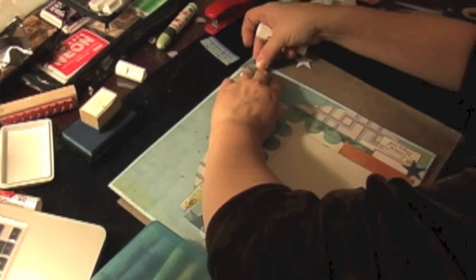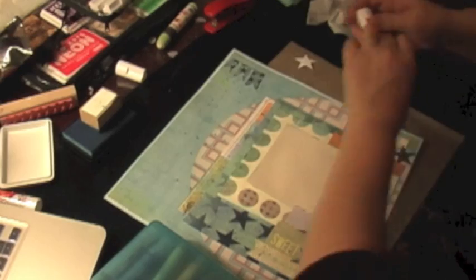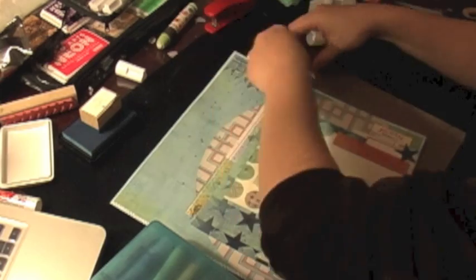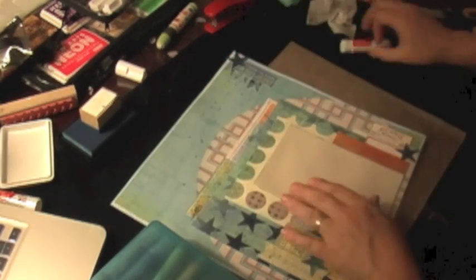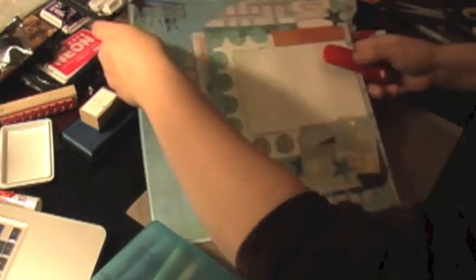And to do this, I went ahead and used some little pieces of leftover banner. I put a little tag that was part of the paper pad. I'm also going to put a star, so I'm repeating the star again, and each cluster has a star, which helps unify these clusters with each other. And then I'm stapling the stars down.